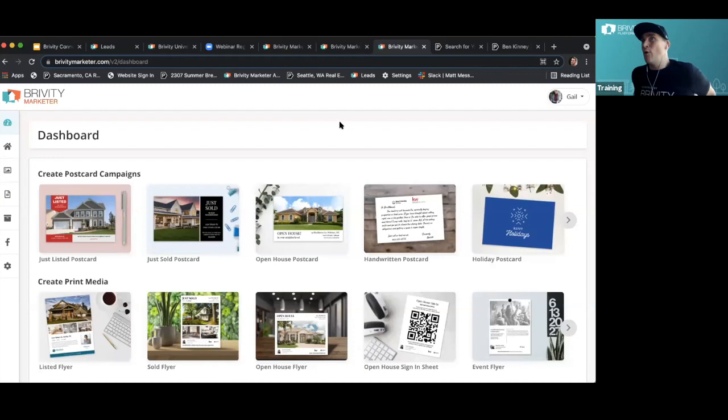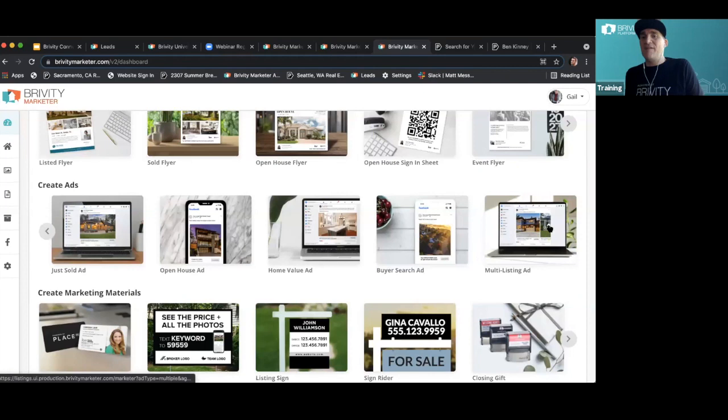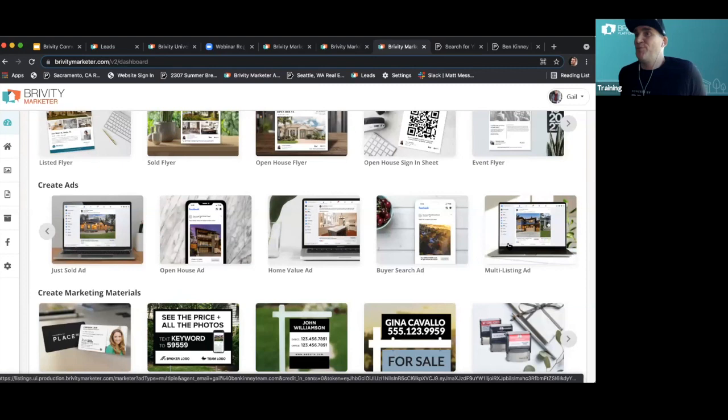But if you wanted some real specific types of leads, like if I wanted investor leads, I would absolutely have an ad set out around these multi-listings where I was targeting flip type properties. That's not something necessarily that Connect's going to target for you because that's a really small segment. Connect's trying to get you a broader audience. So there's some reasons why you would run your own. Like, I got a brand new listing. Yeah, I want to promote that and market it, especially if it's in a price point that I know is really desirable.